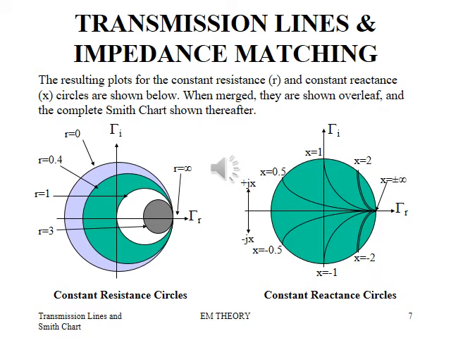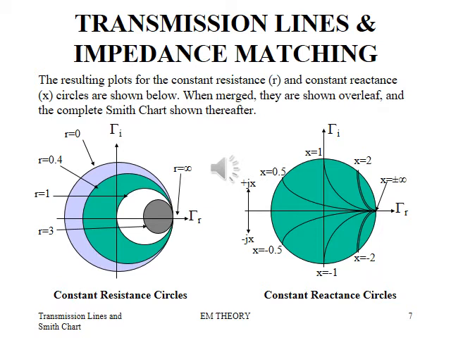The center, you still have gamma R is equal to, if you have a half there, so it will be 2/3, while gamma I is equal to 0. So with gamma I equal to 0 and the other one being given by being at 2/3, then you have the circle corresponding to R equal to 1, and so on. So it goes on and on.